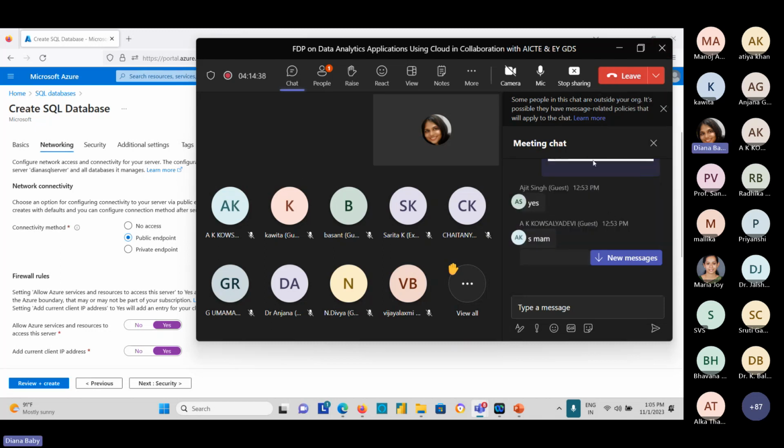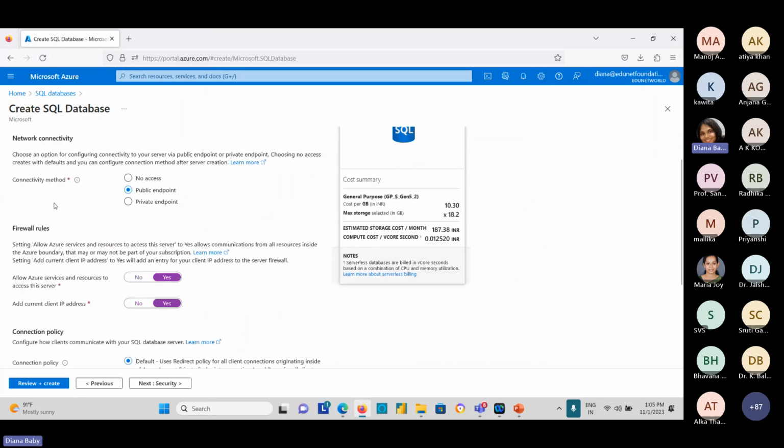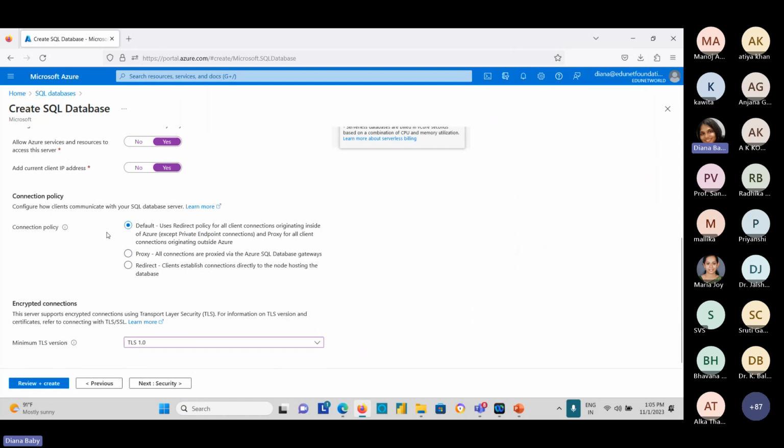Actually, when I show it once more, it is below that server creation, we can find the configure database option there.